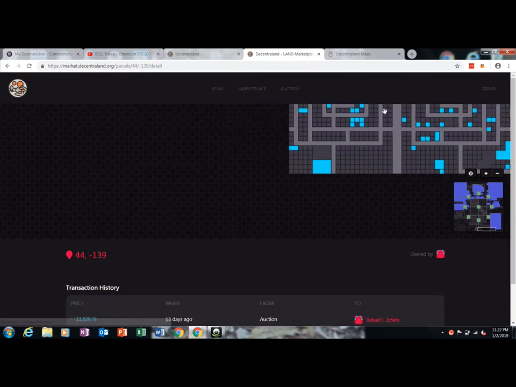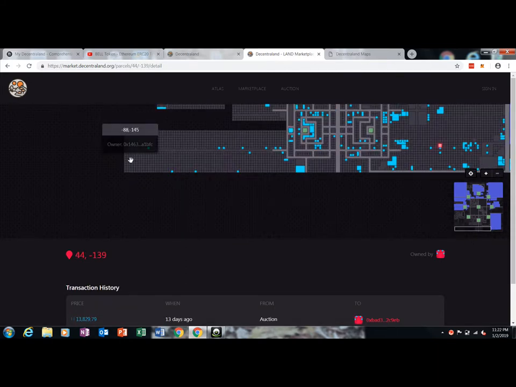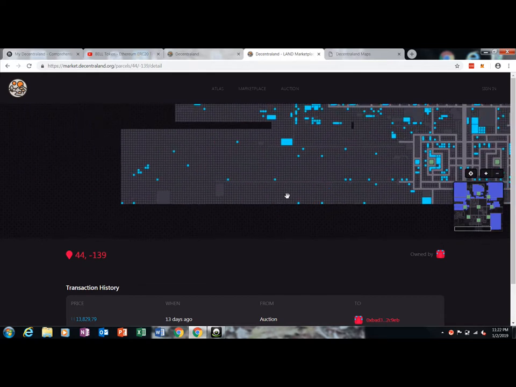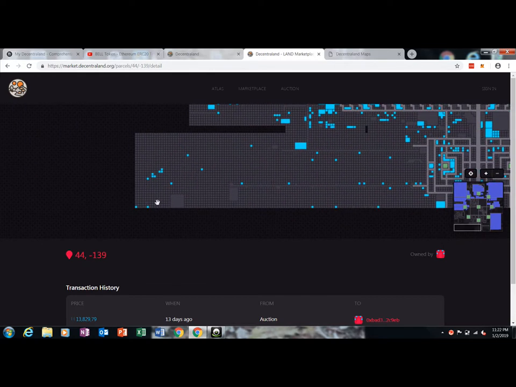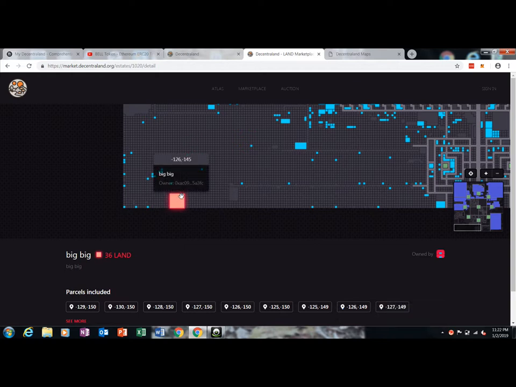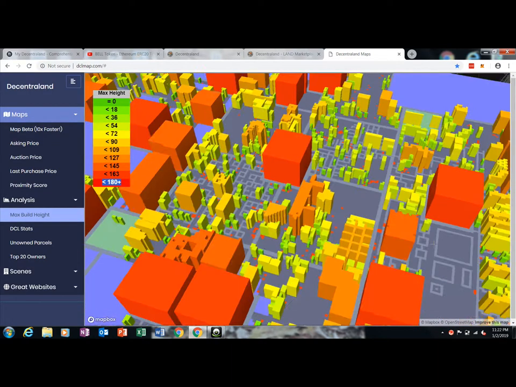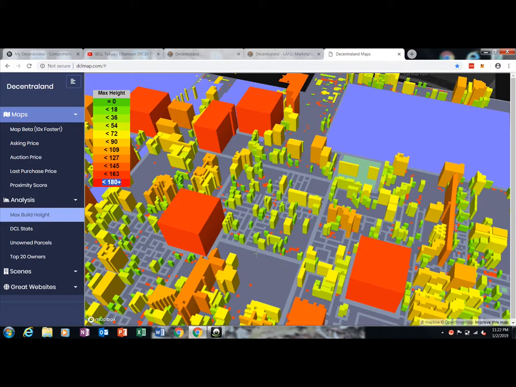If you wanted to buy a big estate out here in the middle of nowhere, then you can do that and just make sure that you have a good network of people that you can tell about your project and let them know exactly where you're going to be and what you're going to be doing and invite them here and they'll come. There may not need to be a road to get to you. But this is Decentraland. A lot of the road parcels are selling for a lot more money, and as you get closer to the center districts, they are getting a lot more expensive.